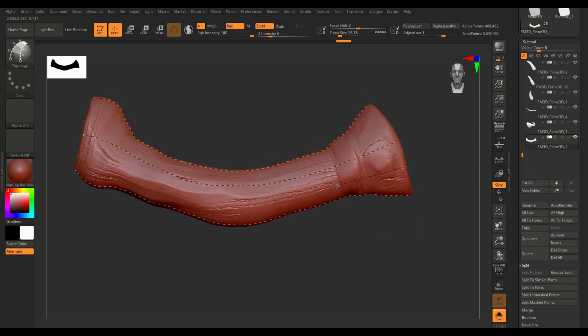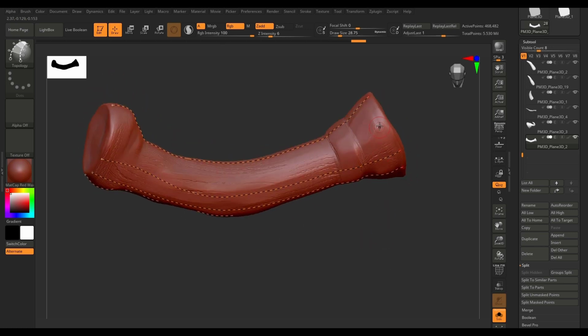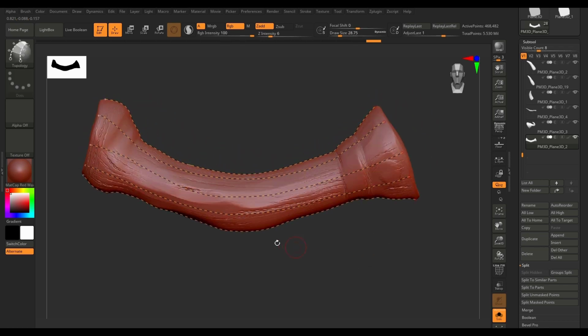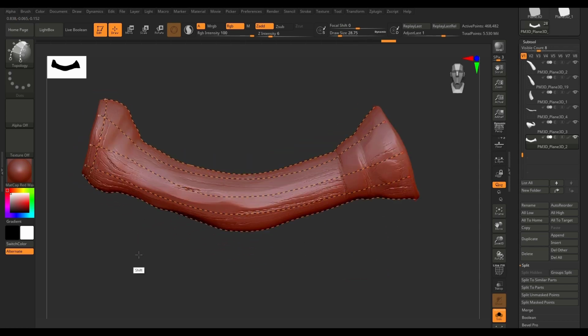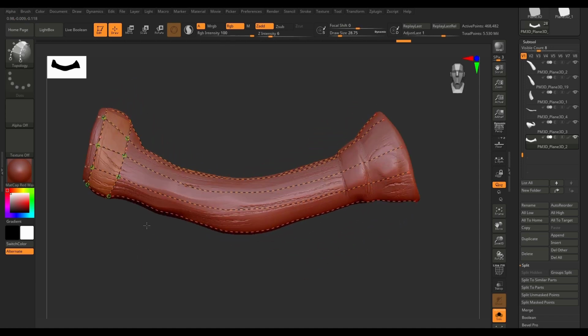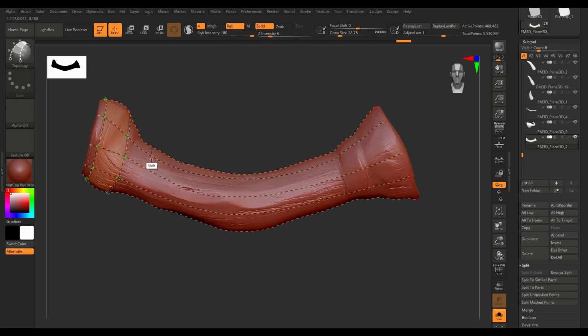And in between, all right, now again, drag, hold Shift, let's cross all of them, and again, another line. Just drag and hold Shift.